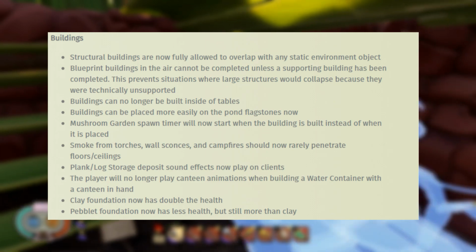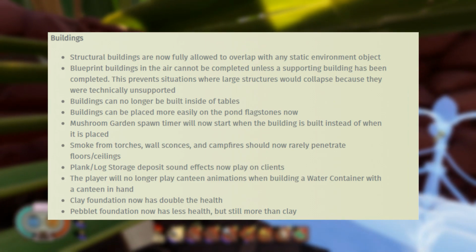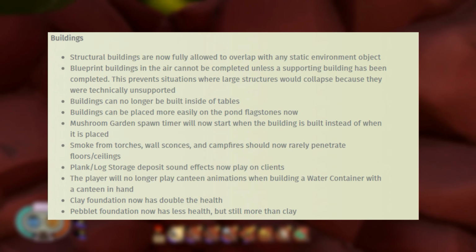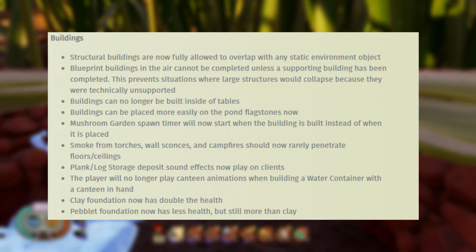Mushroom Garden's spawn timer will now start when the building is built instead of when it is placed. And I didn't know that was a problem, but thankfully that's fixed. Smoke from torches, wall sconces, and campfires should now rarely penetrate floors and ceilings. The plank and log storage deposit sound effects now play on clients.